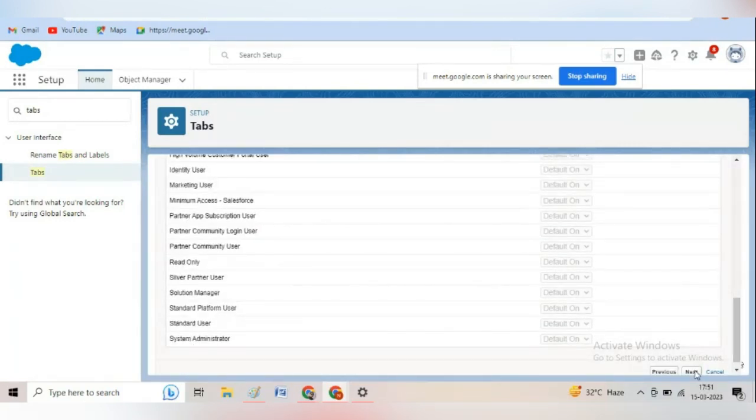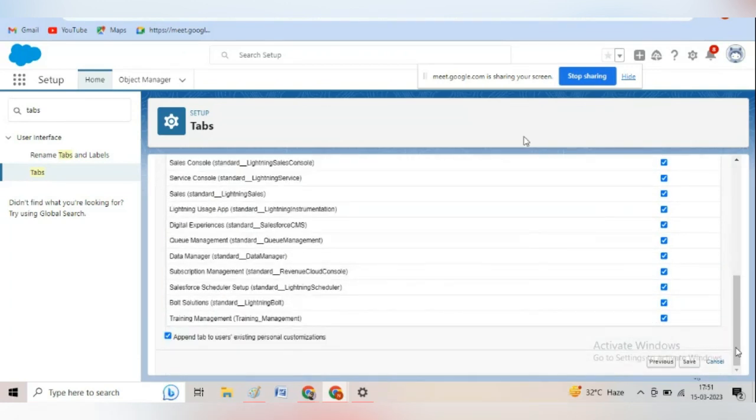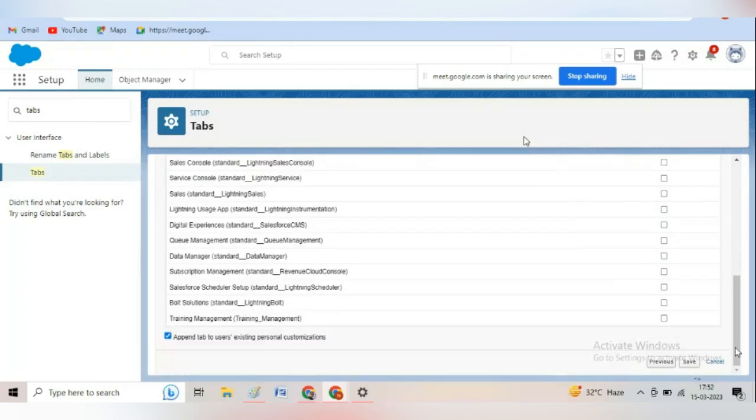Next, one thing to be noted: if we want our tab to work in all the applications, we will leave these fields as include tab. But if we want to use our tab only in the app which we have created, we deselect all and select this only, and save this.